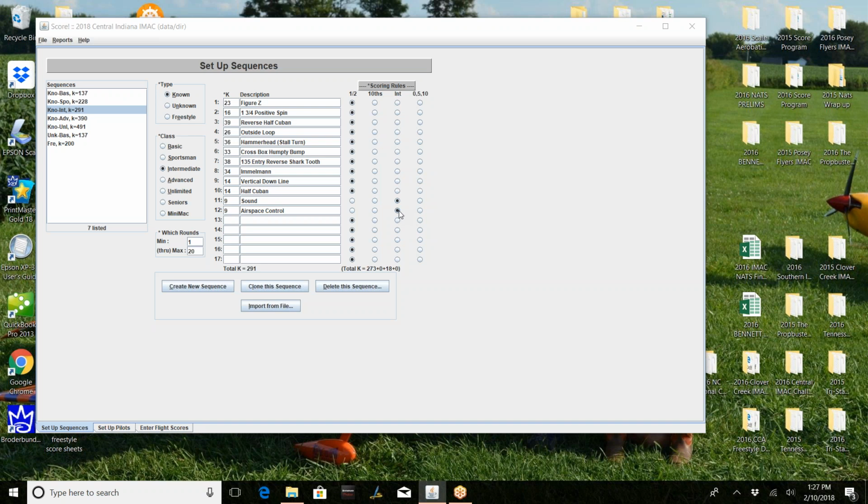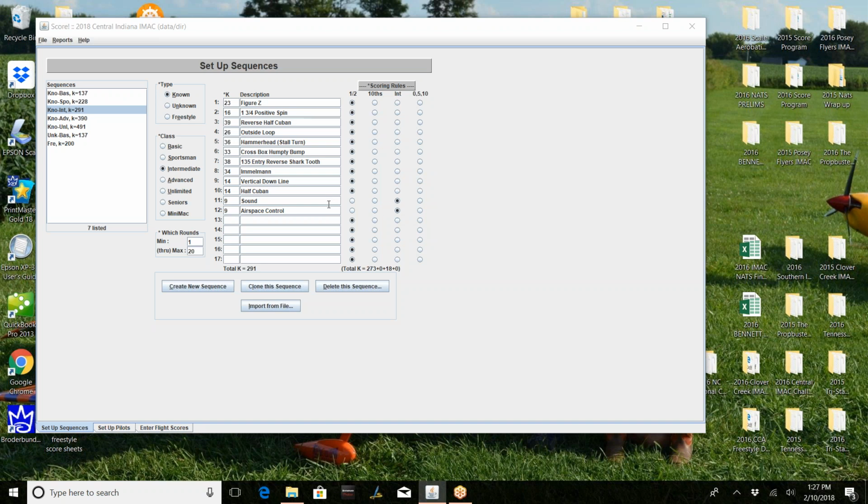In my scoring, I automatically round them up. By the time I get the score sheets, sometimes we're already into another round or the judge is flying, and you don't want to have to go bother that pilot to say, hey, I need to know if you meant for this to be a 7 or an 8. So if they put a 7.5, I automatically round it to an 8, and I write it on the score sheet, circle it, and write my initials. That way it's known that's what I have changed.